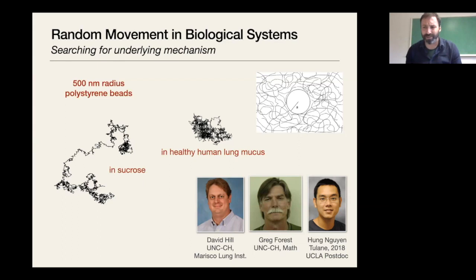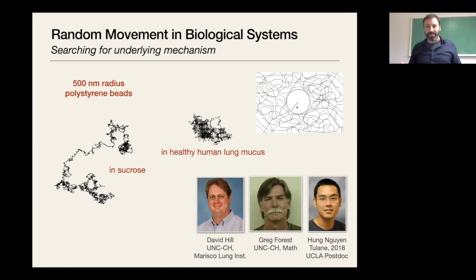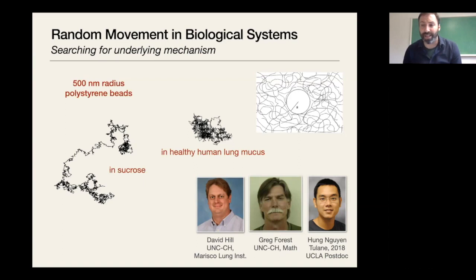My collaborator Greg Forrest likes to talk about the race happening inside our bodies between all the stuff we take in. As the saying goes, every part of your body not covered in skin is covered in a thin, maybe 10-micron-thick layer of mucus that filters out stuff from the outside world. In your lungs, cilia push mucus upward until it reaches your esophagus and you swallow — on the order of a liter of mucus per day. So it's interesting to know if particle movement differs from classical Brownian motion.